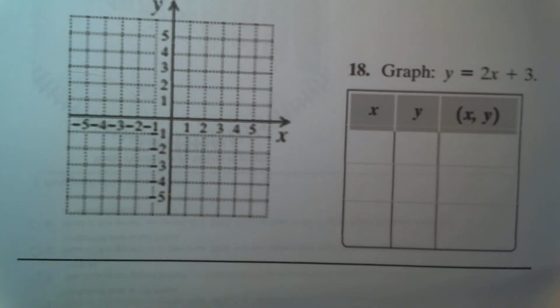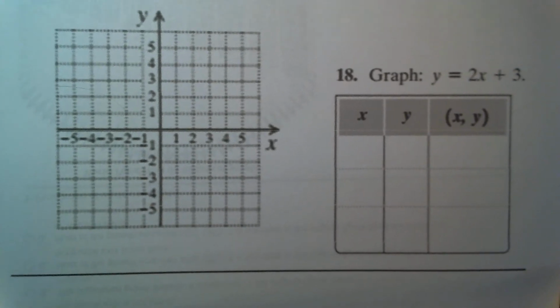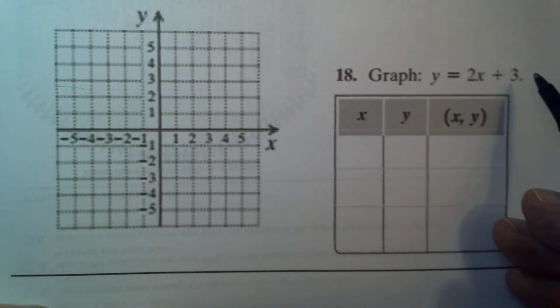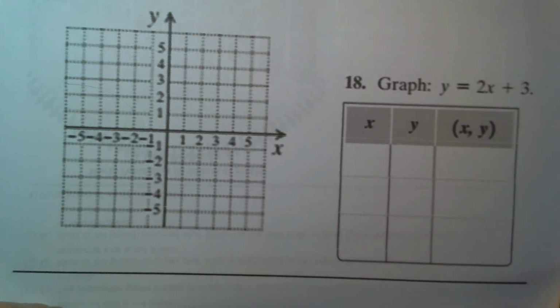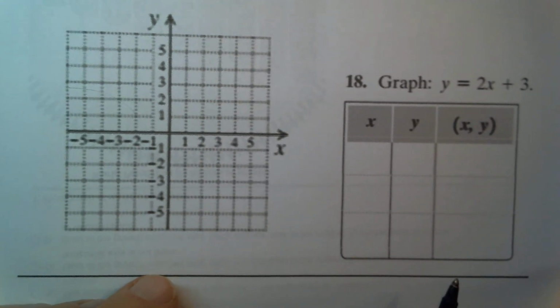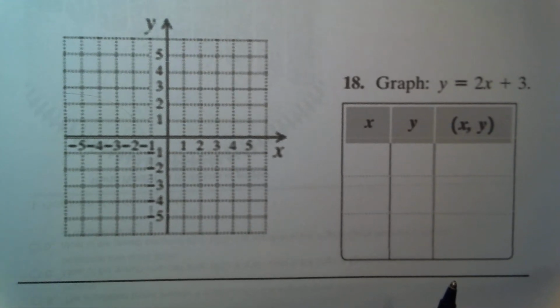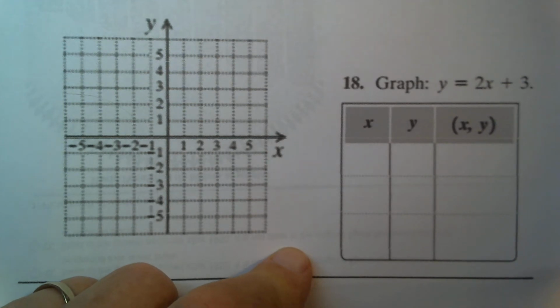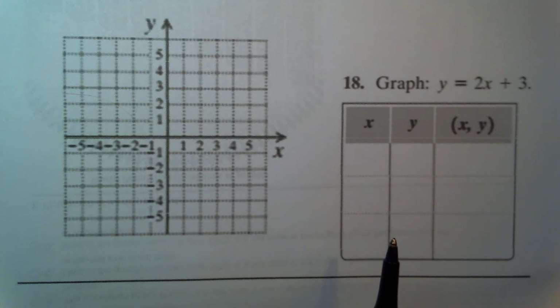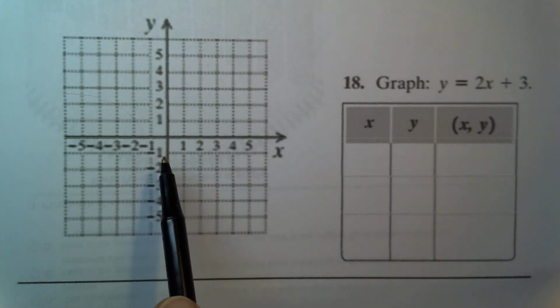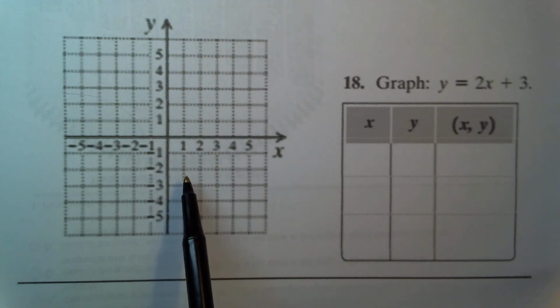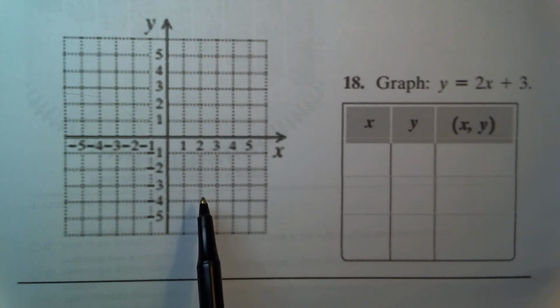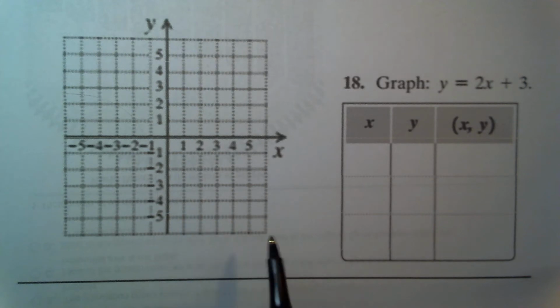So here's another exercise about graphing an equation. Here we have a given equation, y equals 2x plus 3. In this case, we are not given any values for x, so we can choose any value we want. It could be a very large one or a very small one. Typically, I select two values that are not too close together, because when the points are close together, it may be more difficult to draw a line through them. If they're a little bit spaced out, like in the previous example, it's a good idea.